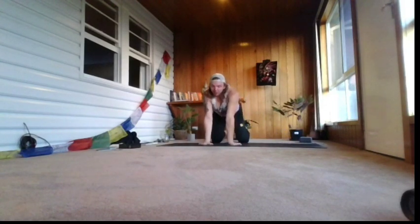Inhale, thread the heart up and through, lift the gaze up. In the exhale, round the upper spine, chin to chest, draw in. Five more, really slow, go at your own pace. Exhale, push. So try to find some new movement in your spine. As you exhale, lean back towards the fingertips. Good. Drawing back through center.